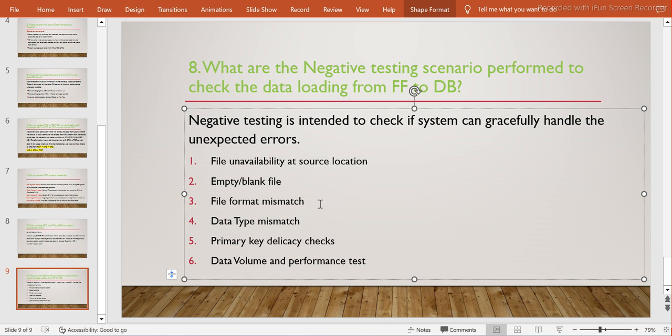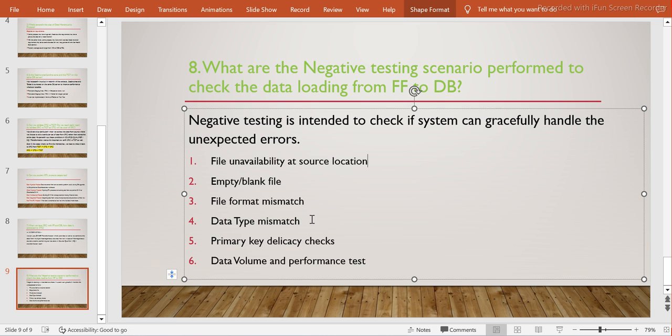Now the file format mismatch. So let's say you have a comma separated file, let's say a CSV file, which is having three fields. Okay, student ID, student name, and what else, city or college, something like that, right? What you do is basically in student ID you put the name, and in student name you put the ID, and then run this particular job. Okay, and then see that this is supposed to fail and give the right message that the file format that the ETL job is expecting is not in the right format. Okay, something like that. It should actually give you an error message.